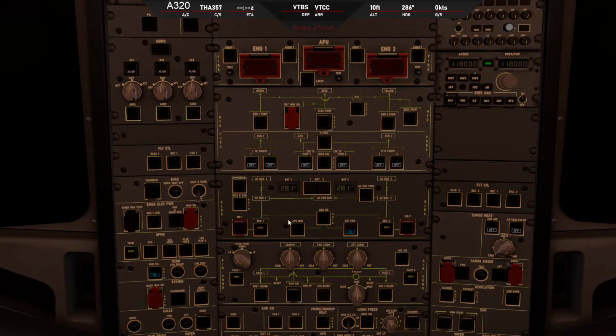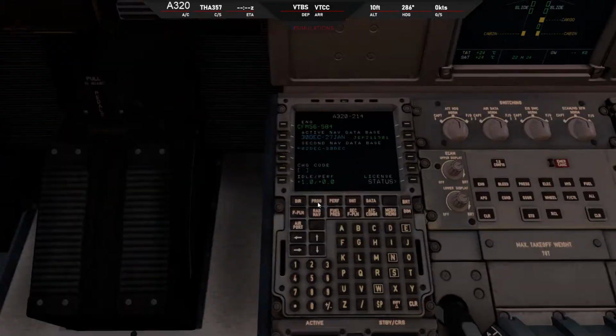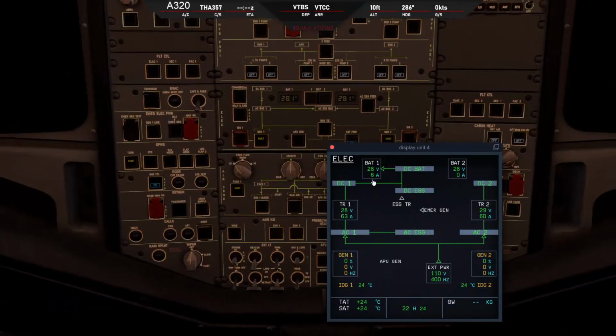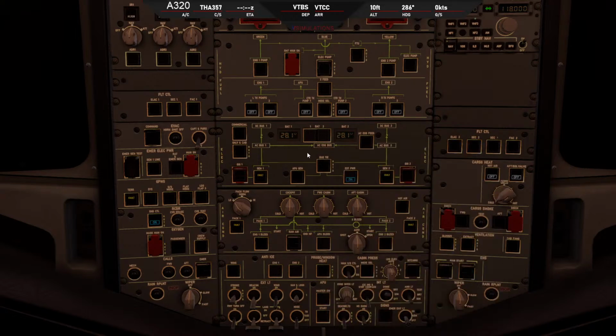Up the electrical panel, that looks good. We can actually do a battery test here since this is the first flight of the day. Let's do a battery test. So I'm going to pull up the electrical page so you can see it. What we're going to do is verify the amps are less than 60 and decreasing. Off and on. There we go. See 5 amps, 1 amp, discharge. So battery test is good.